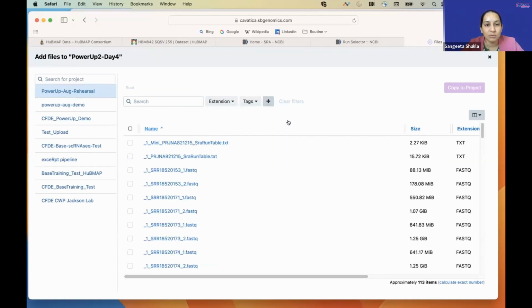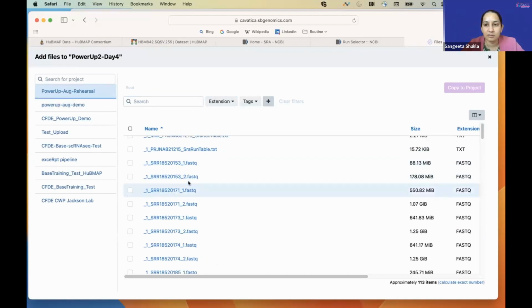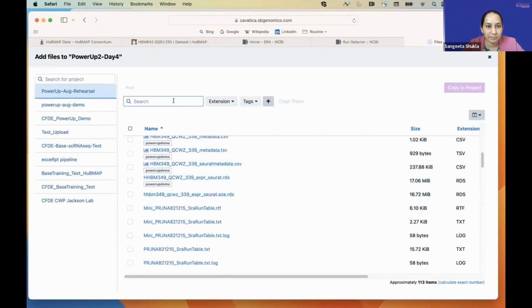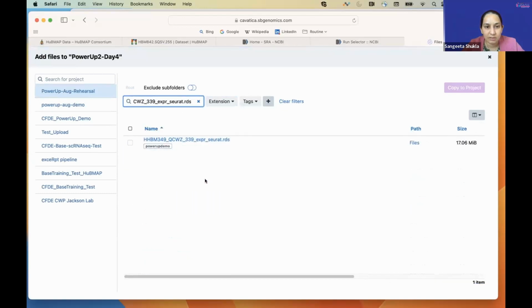It doesn't show me this file here. It's this one, right? Yeah. This is the file that we are going to copy to the current project from the project that I was working on yesterday.